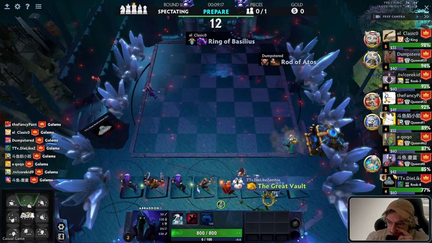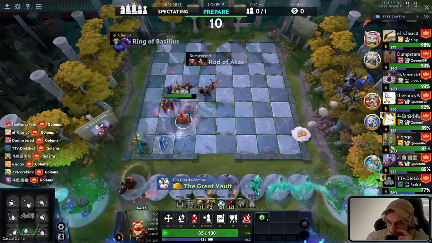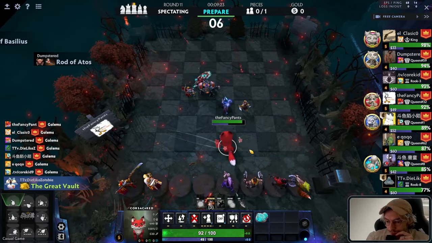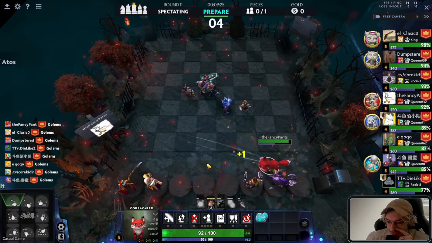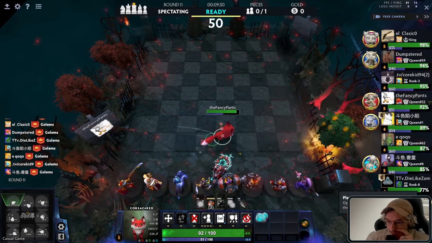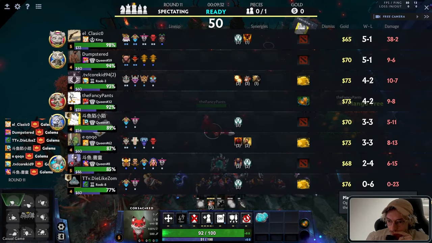Let me see. This guy did not get good options. This guy also did not get good options. I think Fancy Pants also did not. Fancy Pants is spinning around. He's like, what the fuck am I doing? He's playing empty board. He's going mangoes. Good choice.